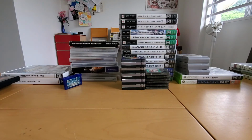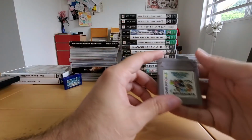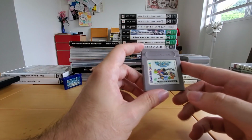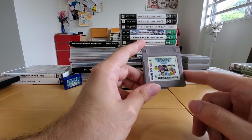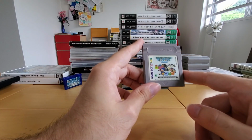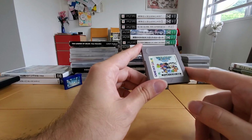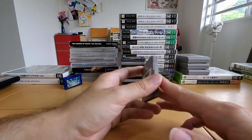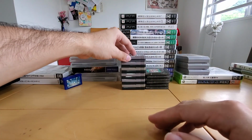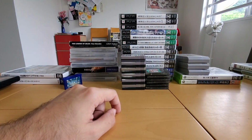Let's see. What else? So, we want a gray cart? So let's do a gray cartridge. This looks like Dragon Quest, and I used to have a Dragon Quest game on my Game Boy Color, and I wonder if it was this one. Don't know, but it's a Dragon Quest game. Cool. Okay.